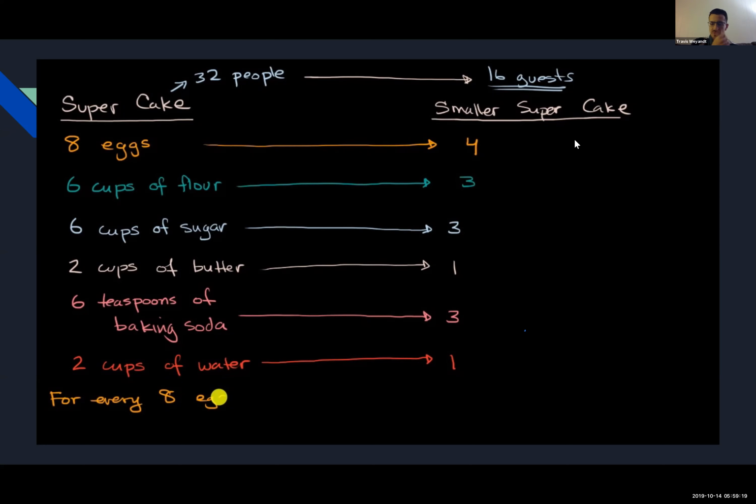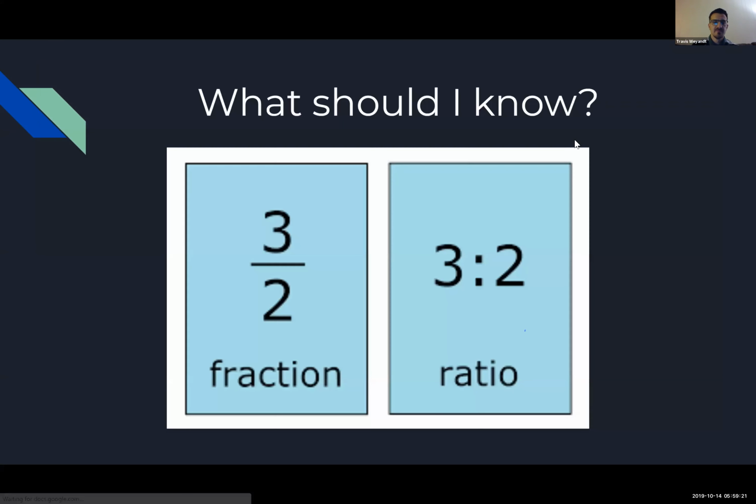So when we look, what should I know? We already know what fractions look like and what ratios look like, and actually ratios can be written as fractions. What we should know about these two is that those numbers have a relationship. We talked about fractions, right? When we reduce fractions, if we're dividing by a number, it's divided by the same number top and bottom.